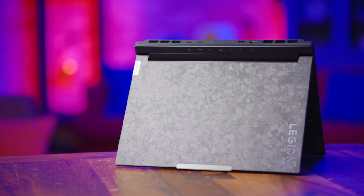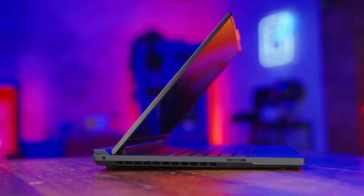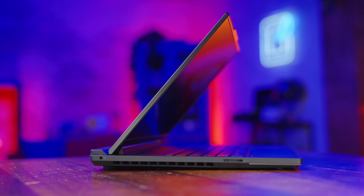And on top of that, the material of the laptop is also unique. The choice of forged carbon is really interesting. So unlike aluminum, which is on pretty much all gaming laptops from the last decade, forged carbon not only is stronger and lighter, but importantly, it also has some environmental impacts. It is a lot of work to do the R&D to make forged carbon really a thing. But theoretically, carbon is incredibly common. You could capture this from the emissions of a smokestack or something, turn it into these pellets, and then create yourself a super badass laptop out of it.